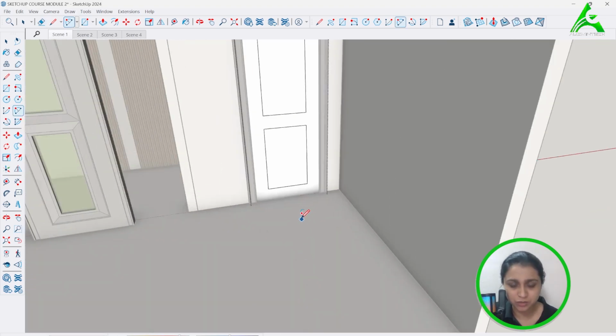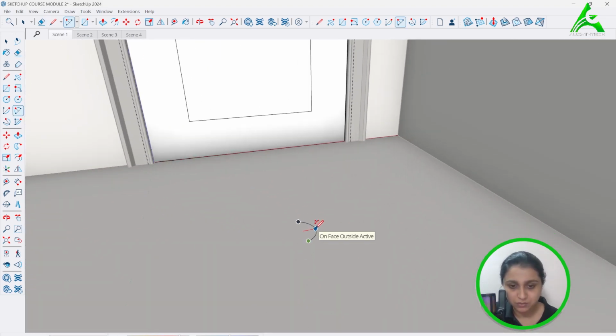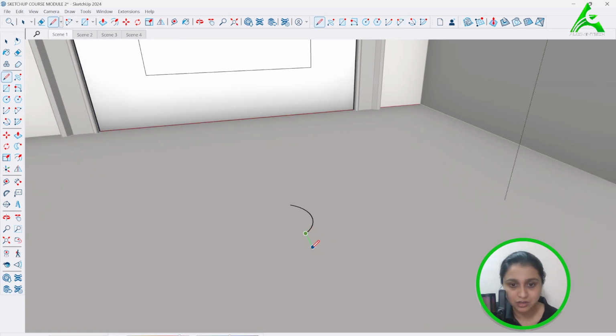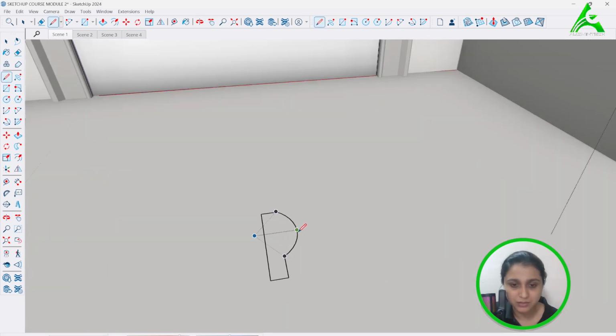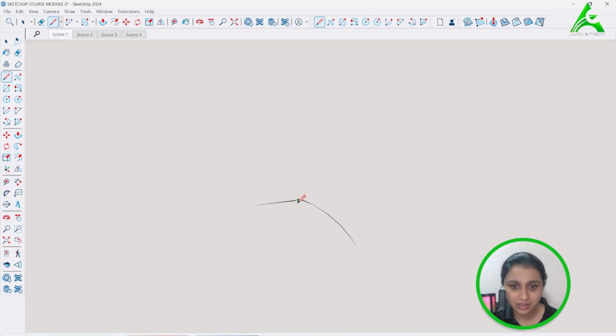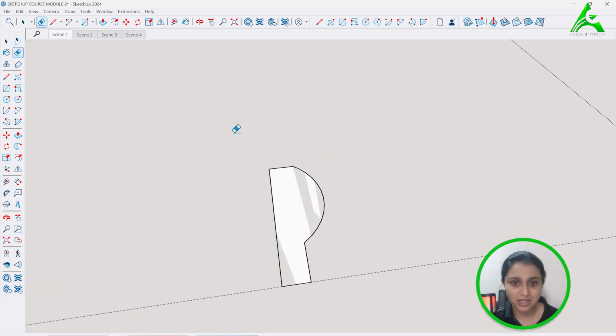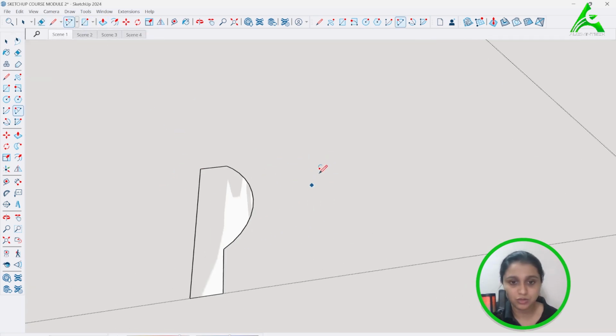So for now, I'm just going to create a very simple one. Okay. So let's say this is the one, and then I'm going to add some lines on here to create a complete molding. Something like this. Okay. So just randomly I've created a shape. So make sure it's just joined together so that it's one shape. Okay. So here you go. So this is a shape. It still looks distorted. I'm going to try and do another one.